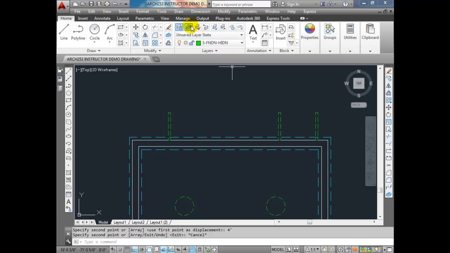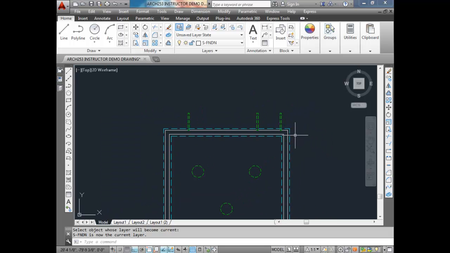Alright, so I'm going to change the layer back to the foundation wall layer. Okay, so that's my new layer now. And I'm going to draw those door bucks in terms of their size. So I'm going to draw a rectangle. Now that rectangle, if we go back to the lecture that we had on the door itself, the slab is going to be 3 feet wide, and it's going to have a 1.5 inch frame on either side.